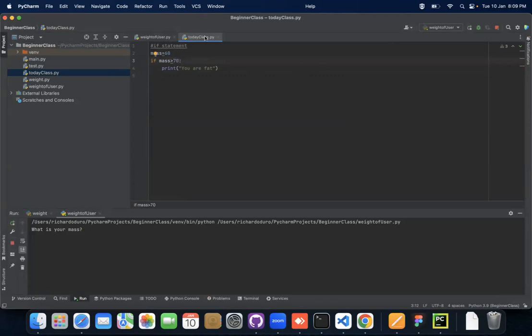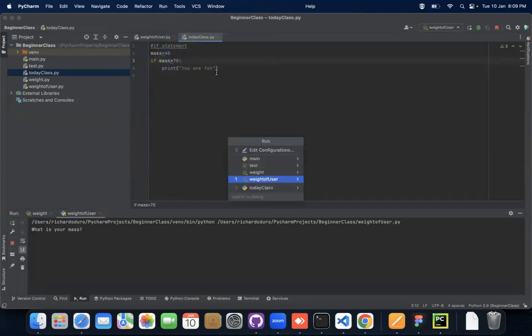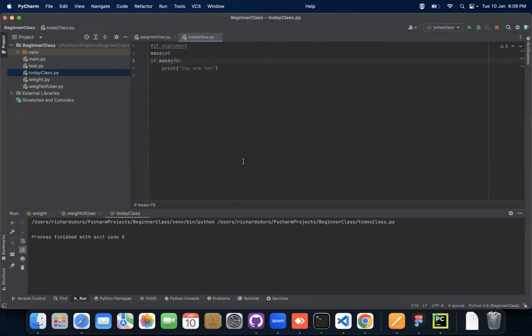Let me run it again. Go to run, I'll choose today's class, I'll run. So you see nothing happened. Nothing happened because with the if statement, anything inside the if statement will run when this condition is true.